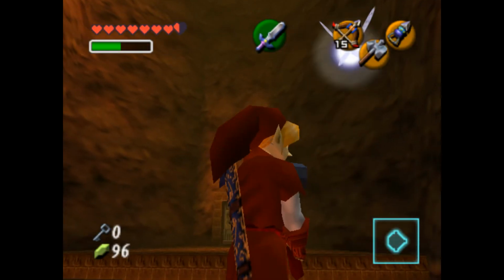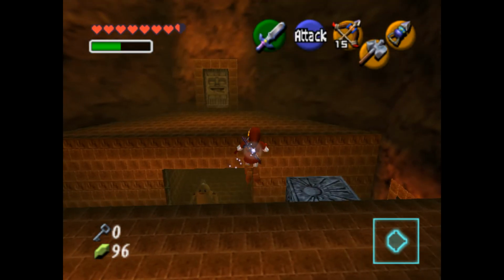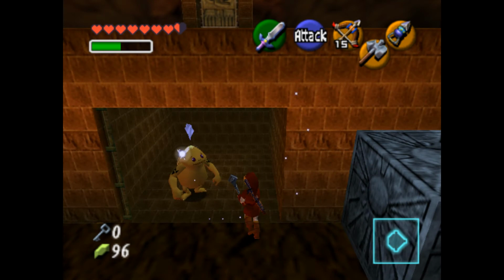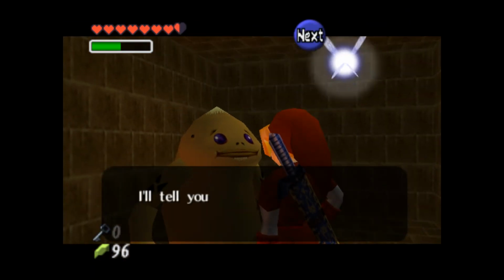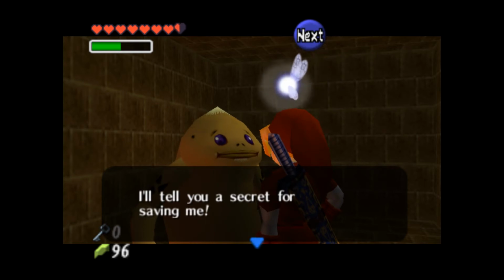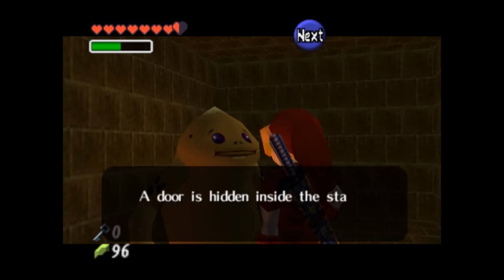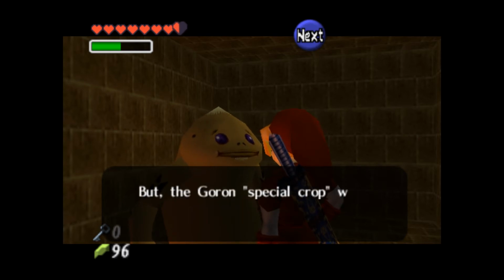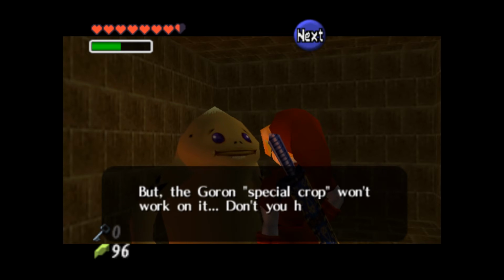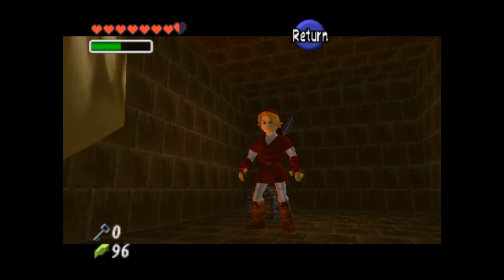This little fucker over here, he's like, ooh, do I gotta get out of here? Well, before I do, let me give you a useless tip. Are you releasing me? I'll tell you a secret for saving me. A door is hidden inside the statue. Duh! You think I don't know that? Idiot! Goron's special crop won't work on it. Do you have anything strong? Yeah, I have some strong. It's called the freaking Megaton Hammer!